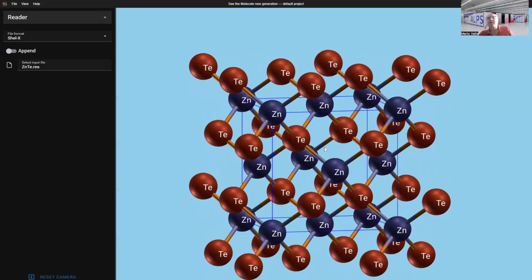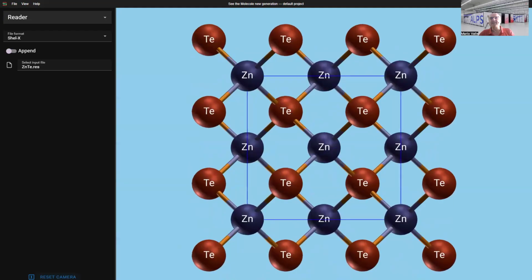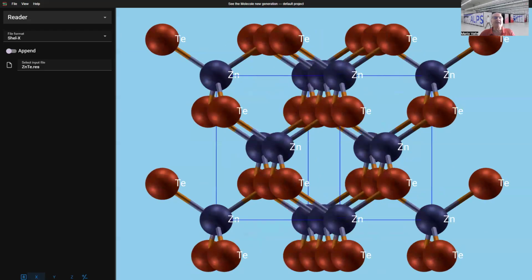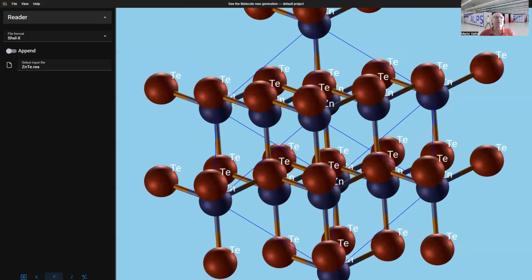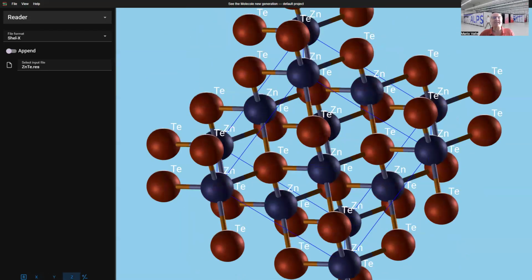Okay, that's all. If you look here on the bottom left, there is a reset camera button that simply tries to reposition the camera so the object fills the viewer, and another button, this X, that moves the camera along one of the axes, X, Y, Z axis, or the reverse on the other side.